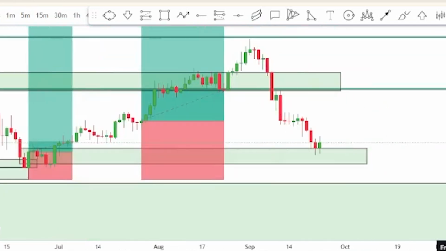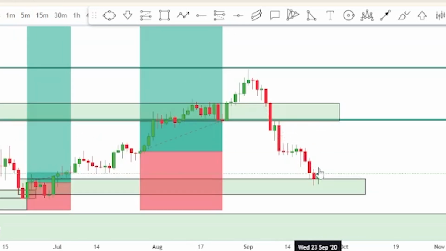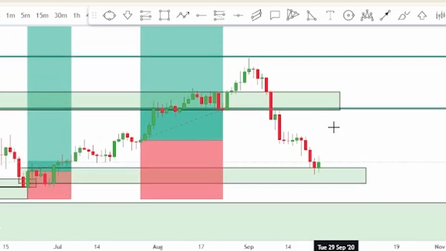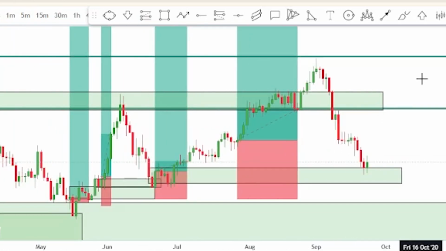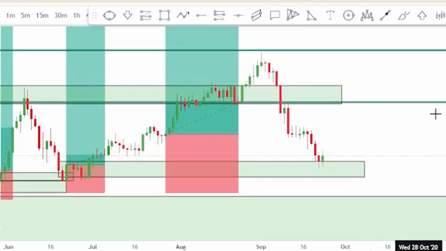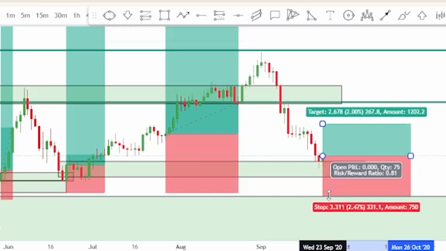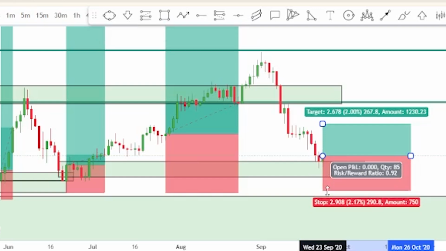We are going to take this opportunity to buy from this area. If we take an entry from this area, it will be a good opportunity to go for a buy, and our stop loss will be small. Okay, so taking a buy with these candlesticks confirmation, the stop loss will be below the previous low.